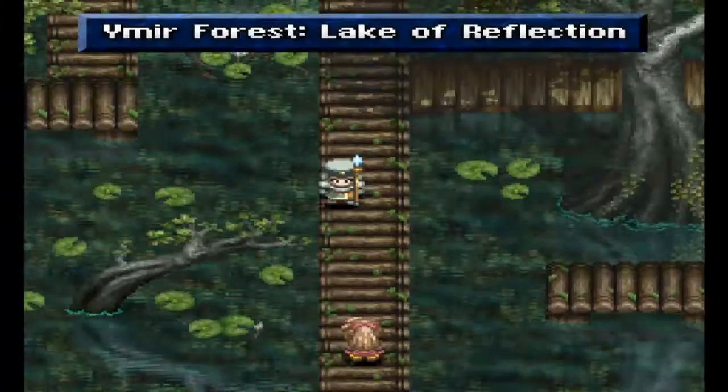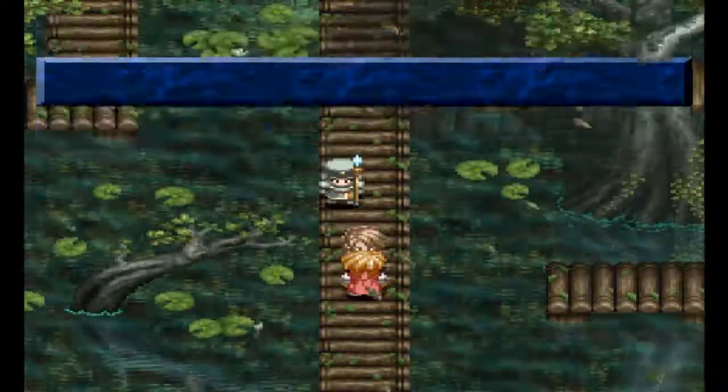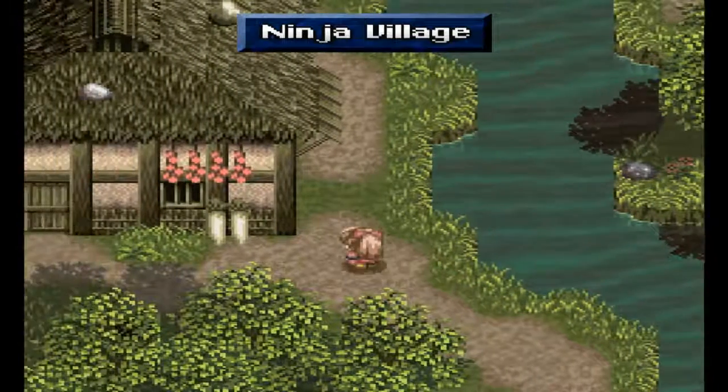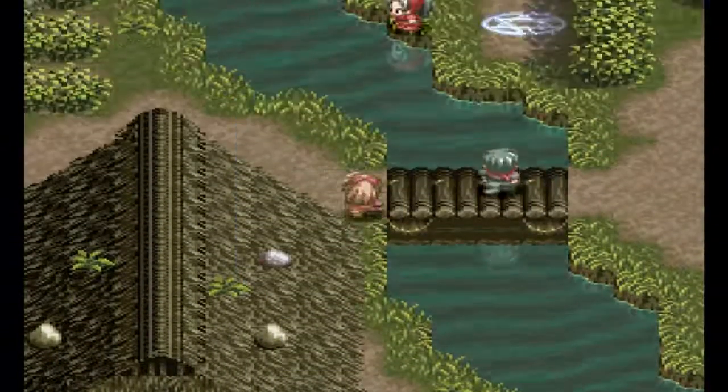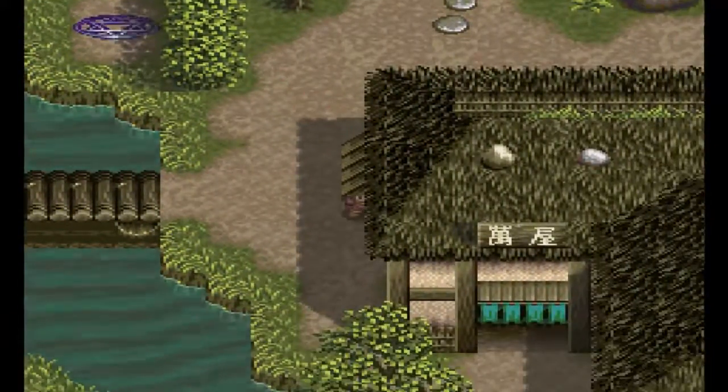So I'm going to go to the Ninja Village now. All you have to do to go to the Ninja Village now is enter the Mirror Forest. She'll ask you if you want to go to the Ninja Village, and she'll automatically teleport us there. Just like that. So you don't have to walk all the way to the Elven Settlement anymore. So that's pretty nice.